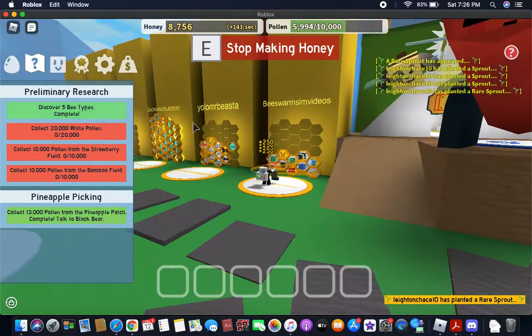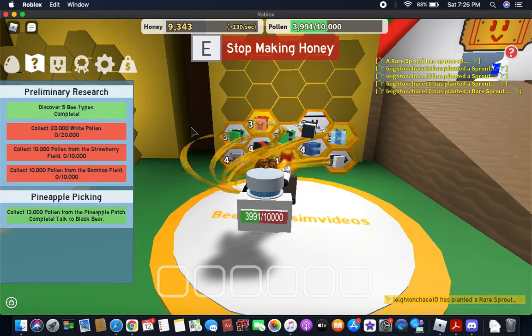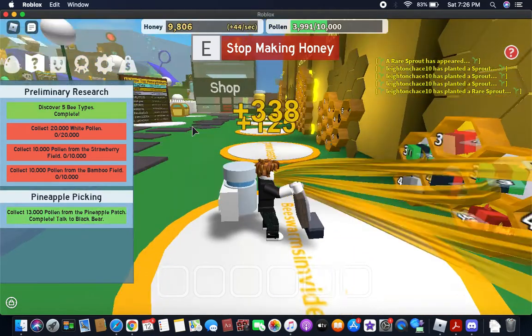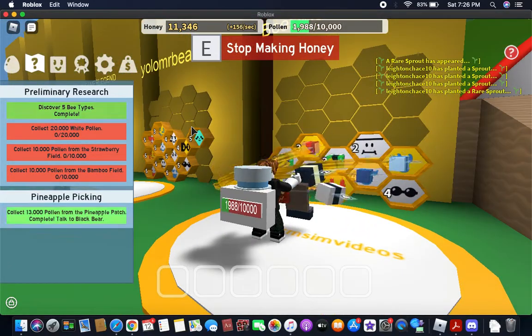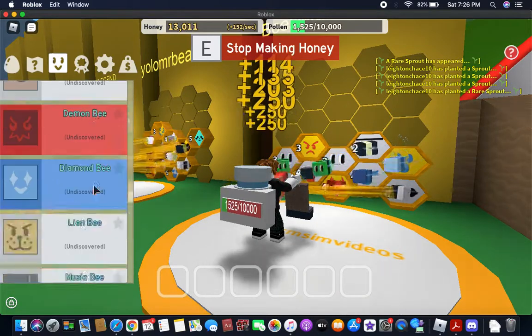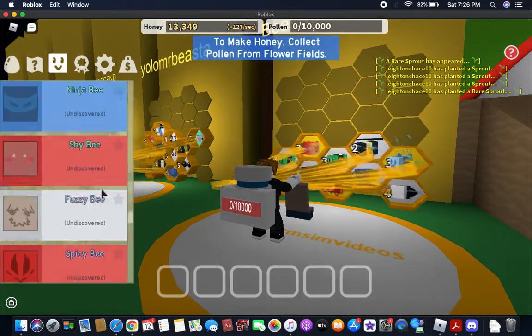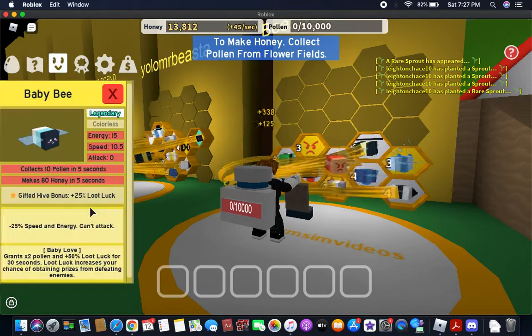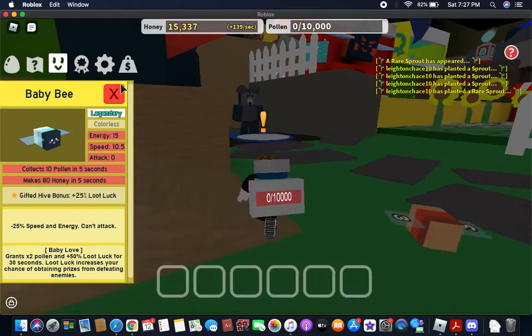Oh, this guy has a baby bee. Cute little baby bee. Baby bees don't attack, right? I'm pretty sure they don't attack. Let's see. Baby bee, baby bee, where are you, you stupid chipmunk? Where's the baby bee? I'm pretty sure they don't attack. Yeah, see, they can't attack.